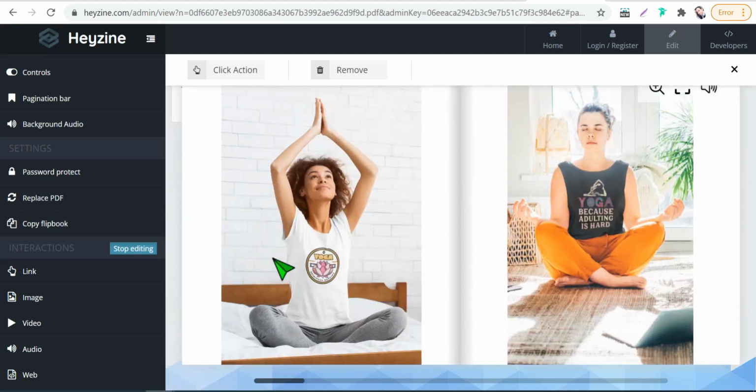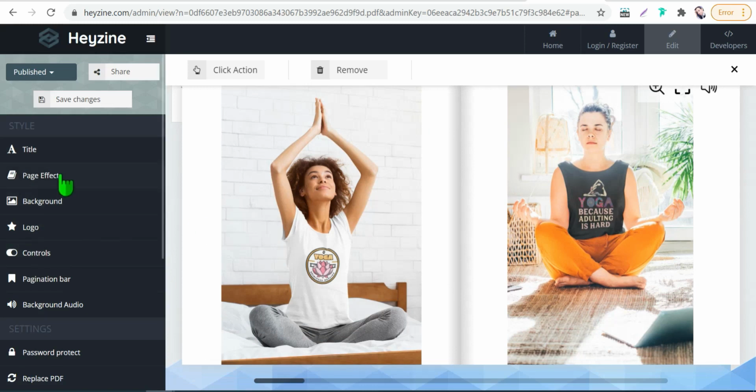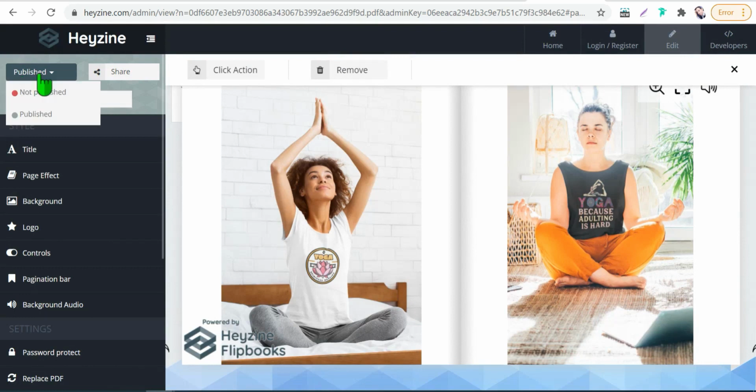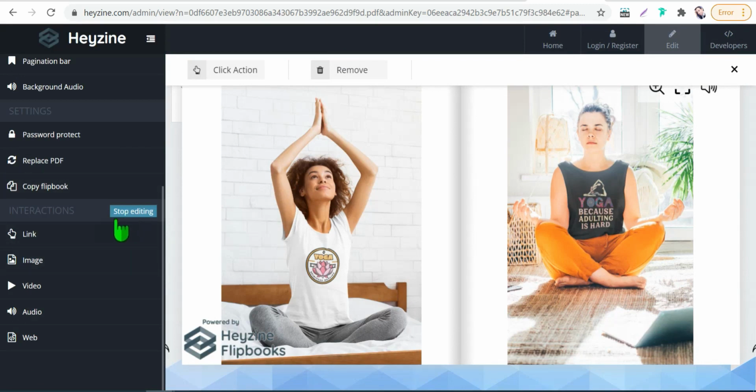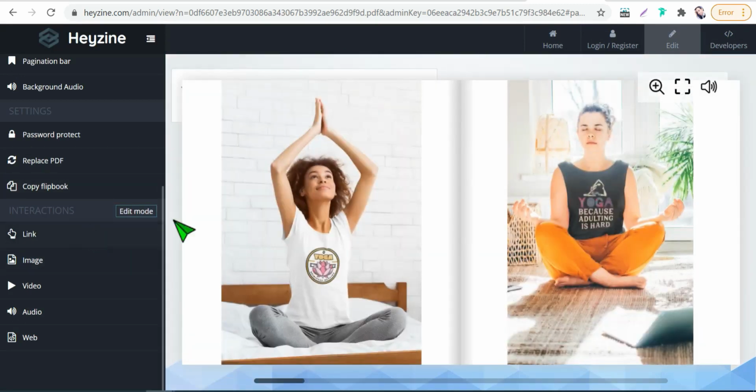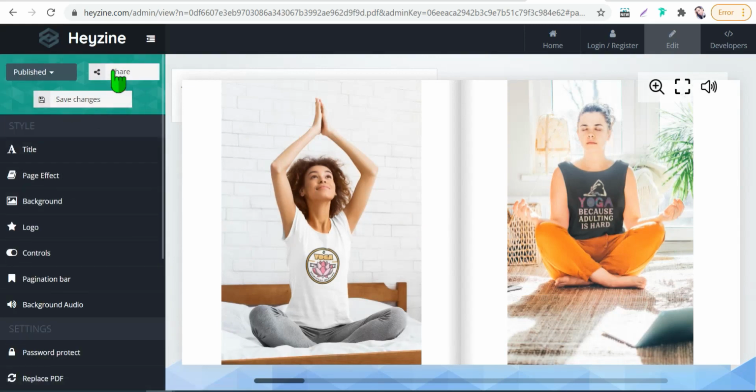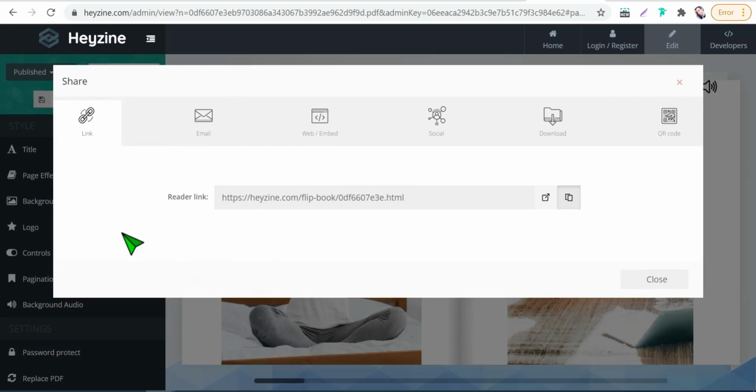You can make this page clickable and this page and so on, okay? So when you're happy with this, just you can save changes, okay, and go to this published. That's okay. Stop editing. That's beautiful. Share. And here there are many options for promoting this awesome photo album of your designs, like link, email it, and embedding it to your WordPress site, social sharing for Instagram, Twitter, Pinterest, and others, download and others, okay?